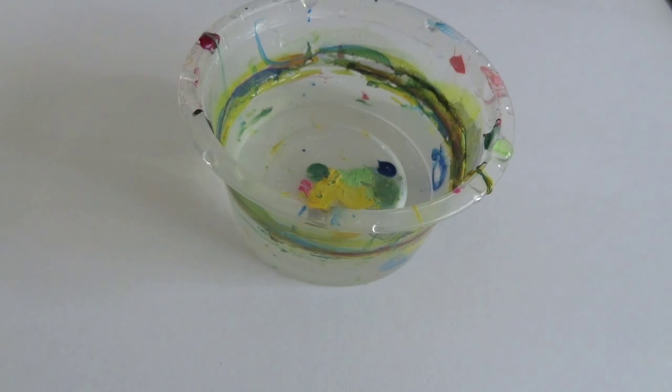I recommend using a small disposable container. You do not need a very big container. If not, your nail polish may spread too much later on. For beginners, it is easier using a smaller container so that you can control the pattern and design of the nail polish.